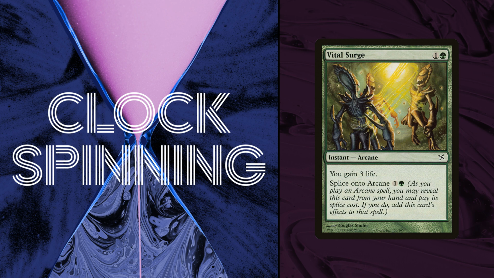Yeah, it's acceptable. All right, let's bring it home with another arcane spell, Vital Surge. 1 and a G for an instant arcane. You gain 3 life. And you can splice it onto arcane for 1 and a G.